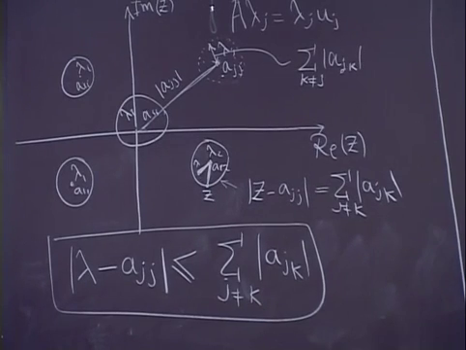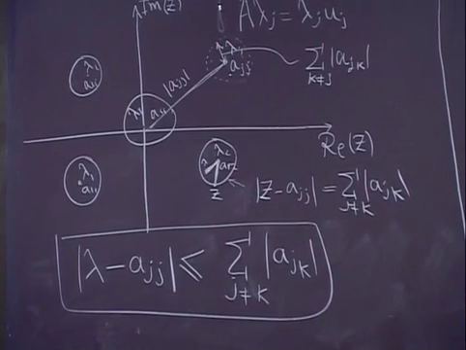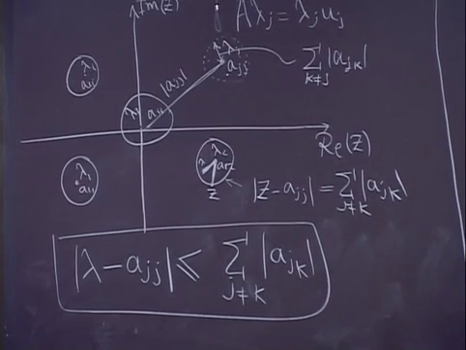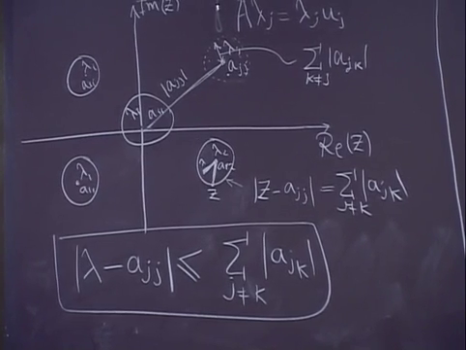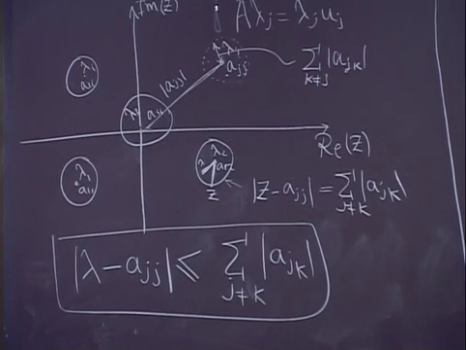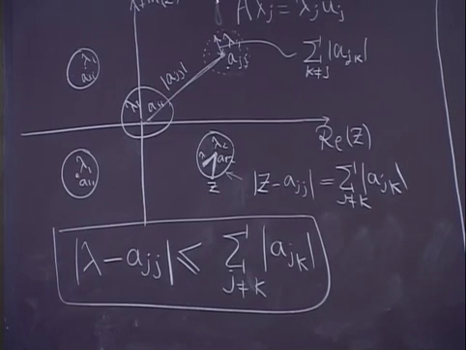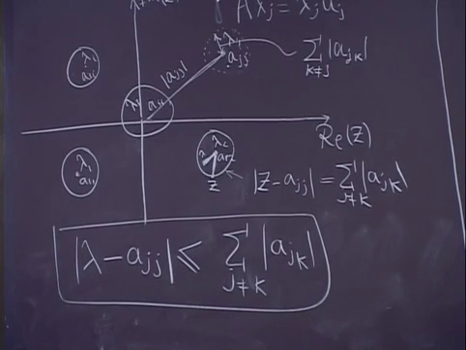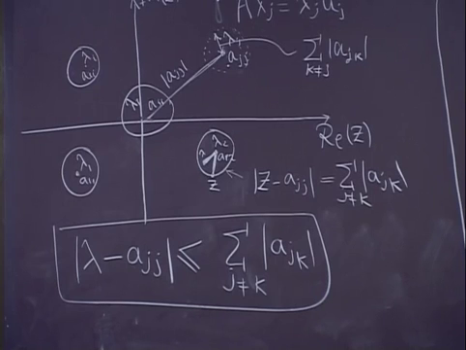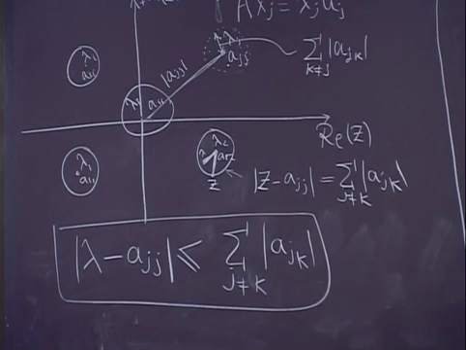So isn't it neat, just by looking at the matrix that I just cleared 5 minutes ago, you look at the matrix elements, and just by visual inspection of the elements and the summation of those elements, and by looking at the complex plane, you will say, okay, I have the diagonal here, diagonal here, diagonal here, diagonal here. This is the radius around each one of those diagonals, so I will have my lambdas, the eigenvalues, within these places. So this is very neat.